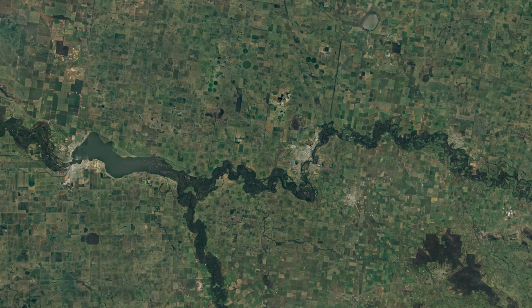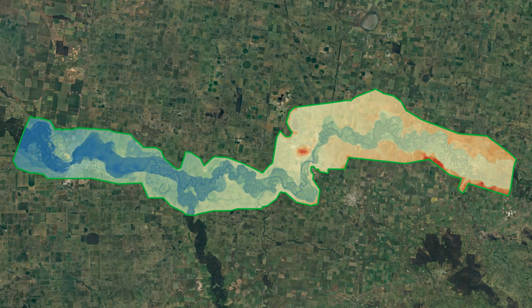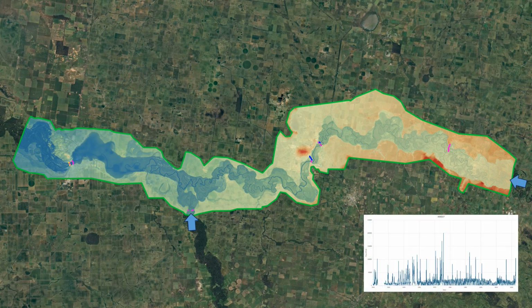To build the Murray River flood model, we start with a model domain in green. We add the terrain, including details of the Murray River channel and Lake Mulwala. Then we add in structures such as bridges, culverts, and of course, Yarrawonga Weir. We then apply flow to the model for the Murray River and the Ovens River, based on an analysis of historical flow records. The model will then simulate how that flood moves through the floodplain.